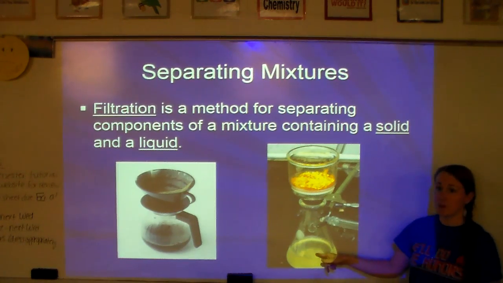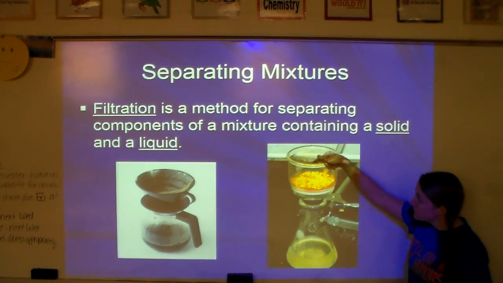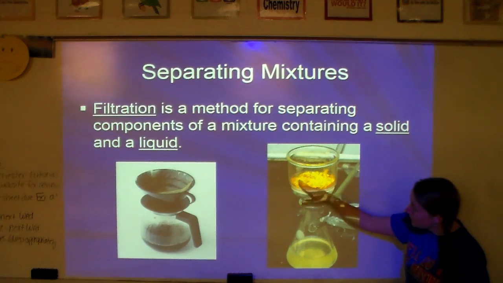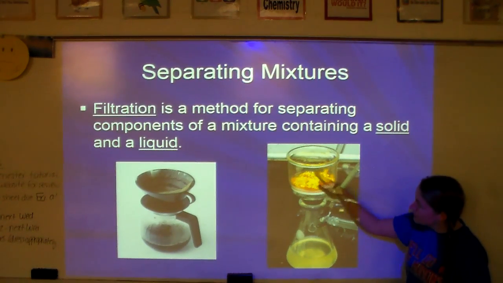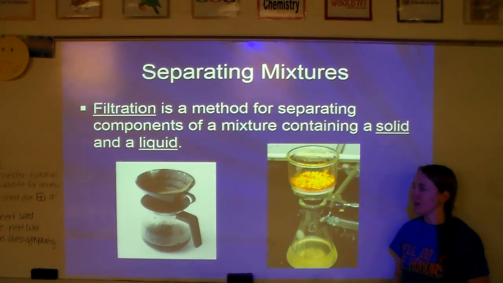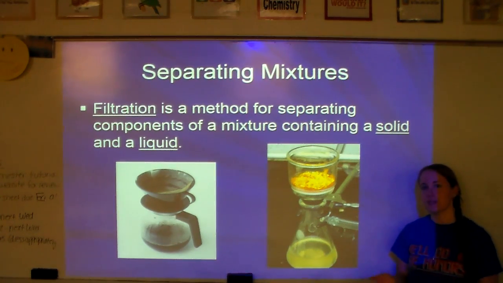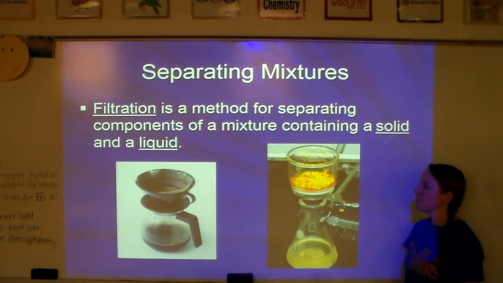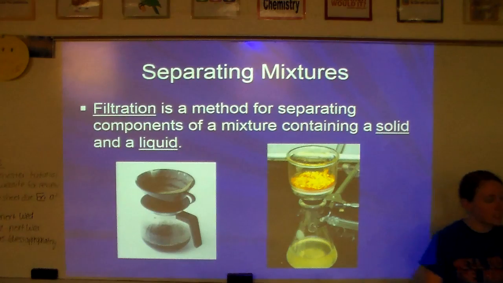We do the same thing in lab all the time. So they poured something into, this would have a little filter right in the bottom, and if you notice, you have a big chunky solid right there at the top, and in the bottom all you have is a liquid. Now in class, I will show you a real example of filtration, of course, but watching it in a video doesn't really make any difference, so I'll show you that in class. So let's look at another way to separate.